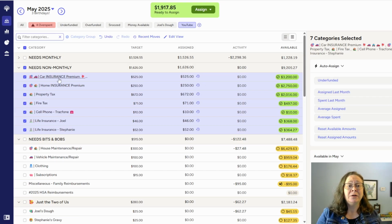All right, so our car insurance, I know for a fact that $3,200 is not going to be enough. We have a car and a truck, and I've already seen the bill for the insurance, and they've gone up $500 for the year. So one of my goals for this week is to shop around for new car insurance because, I mean, $500, that's a lot of money. If I can at least lower it by $500, it's time well spent.